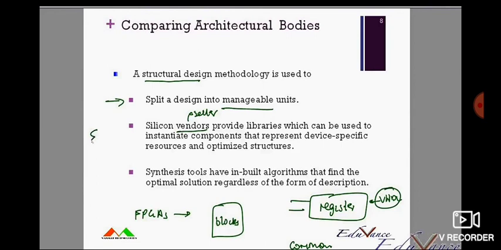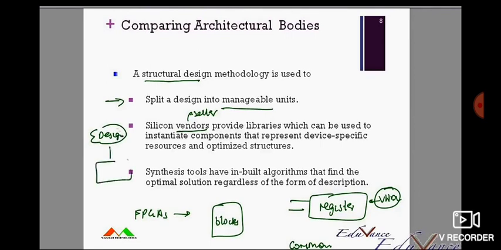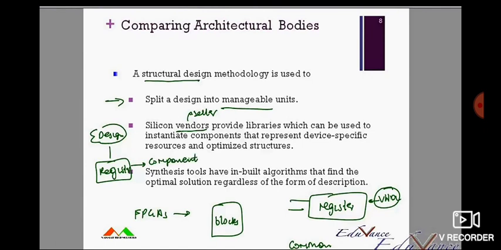So let's say this is your design, then all you need to do is call the register VHDL code and use it as a component, and thus you will use the structural style of design and save some time.